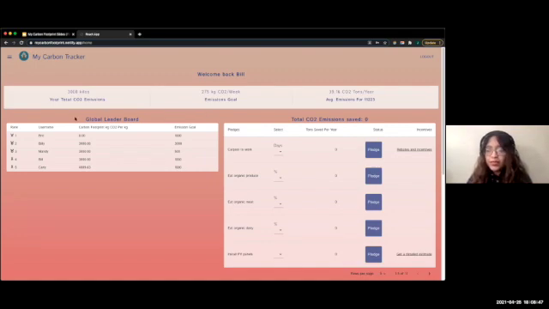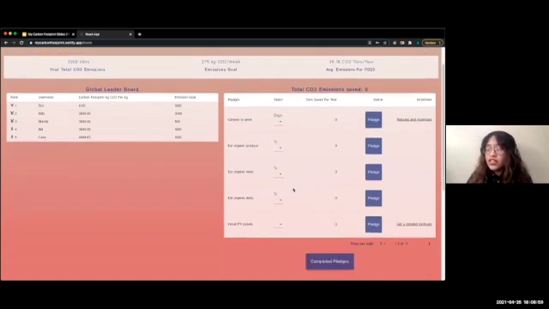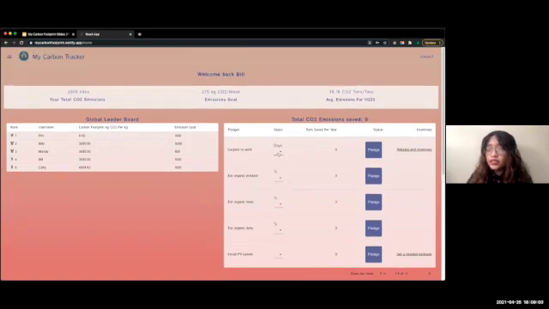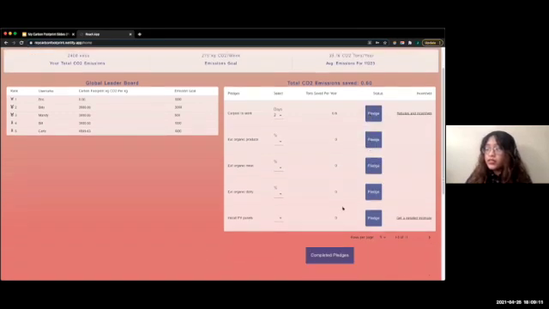The leaderboard is based on our users, and we keep track of who has the lowest carbon footprint so far. And then to the right, we can see a list of pledges that our users can take to offset their carbon footprint. So for this example, let's say Bill wishes to carpool 2 days a week. If he hits pledge, we can see how much he offset his footprint. And if he actually goes through with this and completes it, he is then rewarded with confetti.